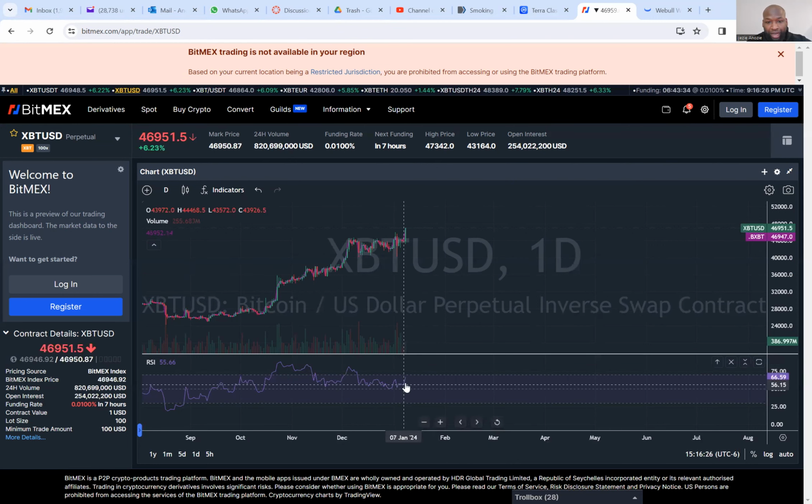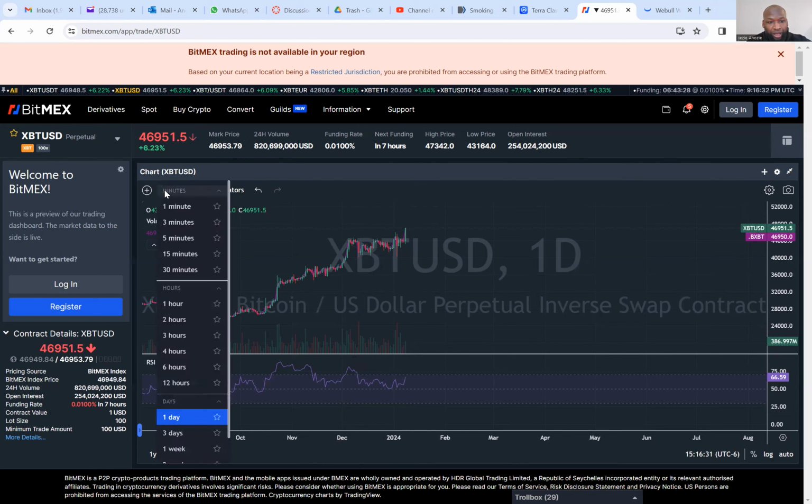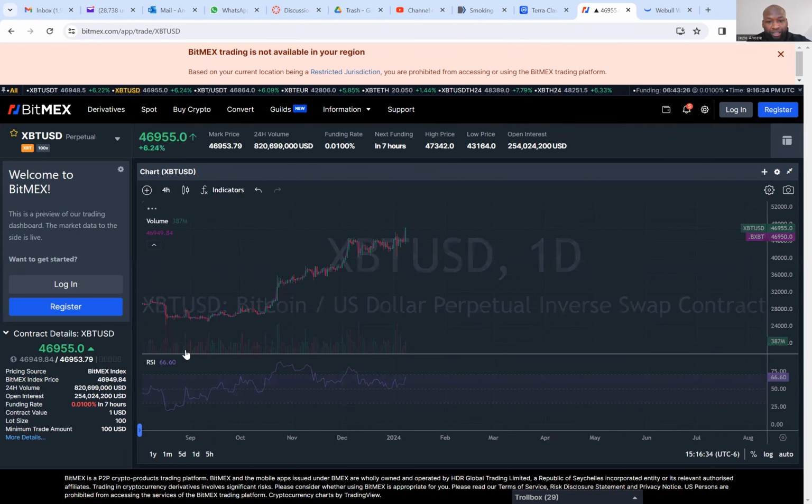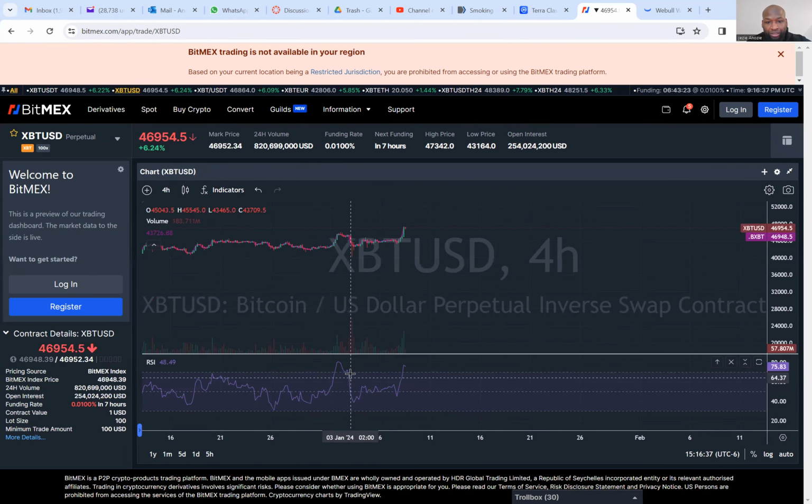This is the daily representation of the RSI. If we come back here where we set this on daily and switch it to 4 hour, the RSI changes. So now look at the RSI. Obviously it has passed 70 on the 4 hour, and it's right here at 76. That helps you make a decision on whether or not you want to buy or sell, because a lot of people will look at this and say, well, look, it came all the way up here and it's probably going to start coming down.